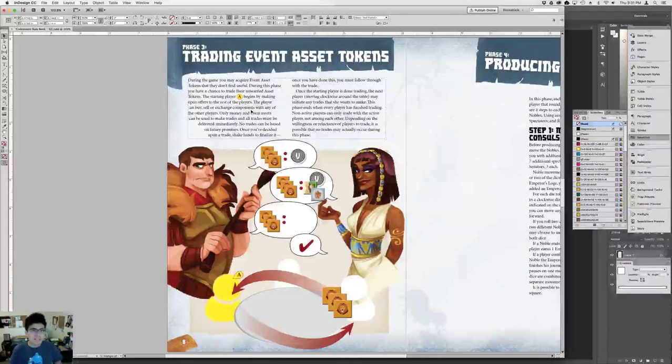May only trade money and event assets. So let's say that instead he just kind of lowballs. Still offers the 5, but which he wants to give.